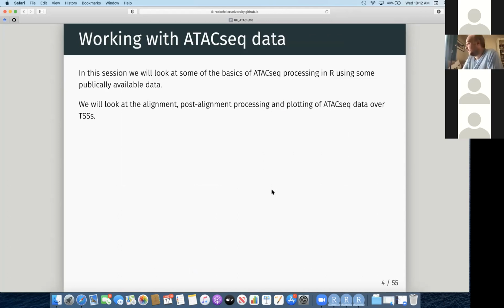So in this session, we're going to take advantage of lots of pre-processed data, and because ATAC-seq has become so popular, there is so much data out there we can really take advantage of. And we're going to look, I think in this session, not post-alignment so much, but we'll look at a bit of QC, and we'll look at how we can do alignment. Over the process of these sessions, we will get through alignment, post-alignment, some plotting of the ATAC-seq signal, as well as, in the end, some motifs, right? I think the entire last session is on motifs.